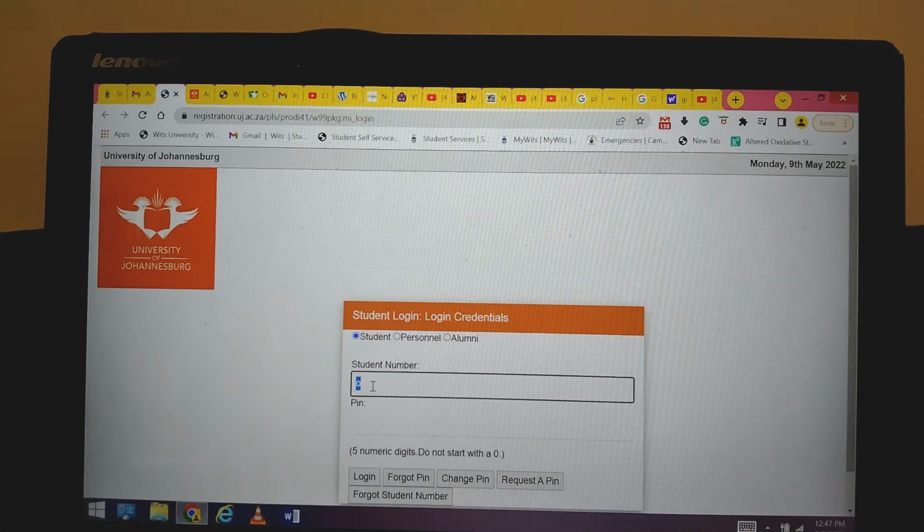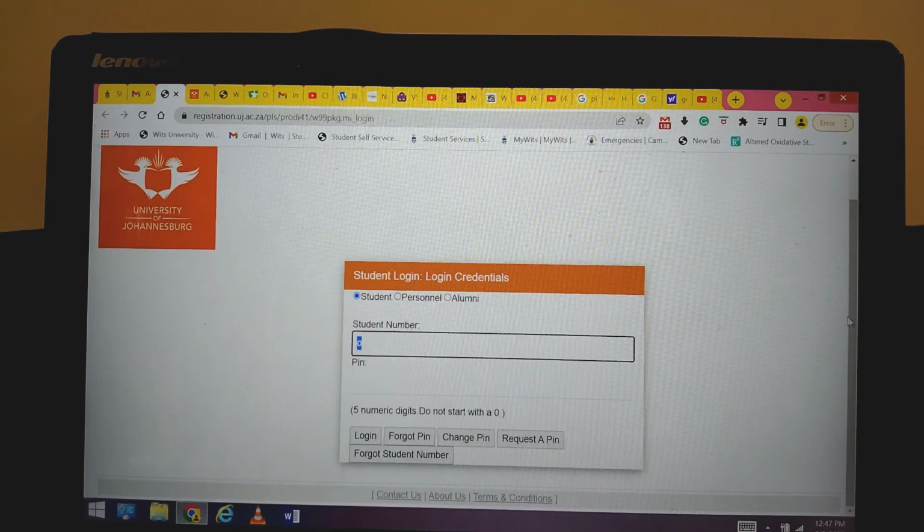When you go to the website of UJ to try to apply, it's going to ask you if you have a student number. If you have a student number, it will bring you to this page where it's written student login. I believe you can all see it. If you don't remember your PIN, you go to forgot PIN.